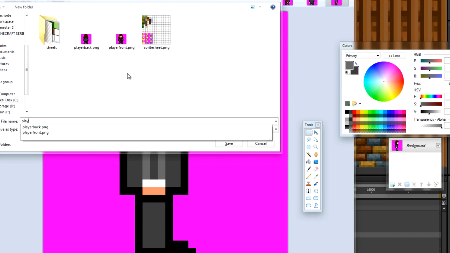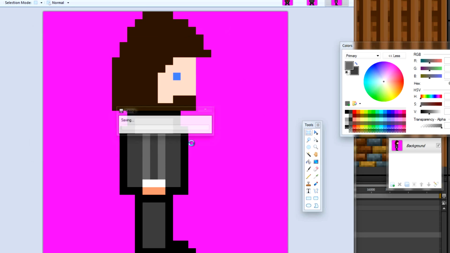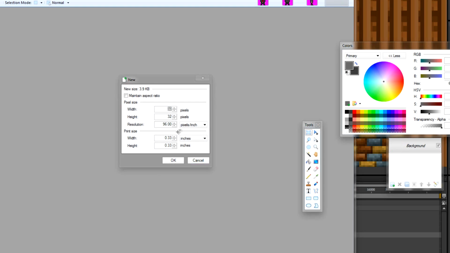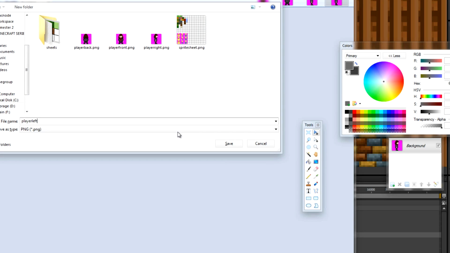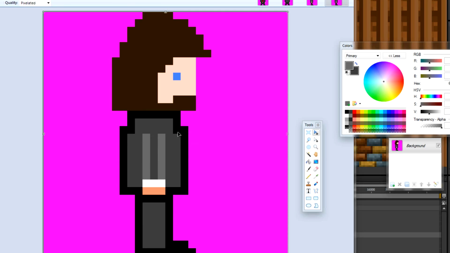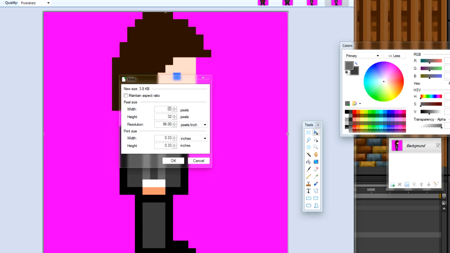And let's save that as player right, and then we'll copy and paste that into player left. Okay, that's looking pretty good right now, I think. Now, what we're probably going to do is make a quick sheet out of that. If we have 4 of these right now, how much animation do we want? Probably a 3-frame animation for each. So that's a total of 12 frames we need, 3 times 4. We want 3 frames of each, right? So that's 32 times 3, which is 96.